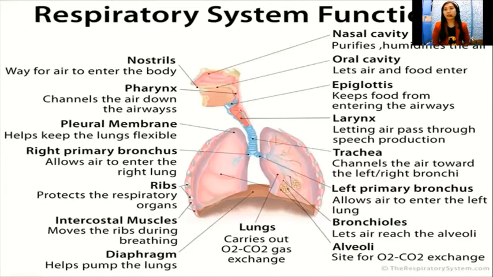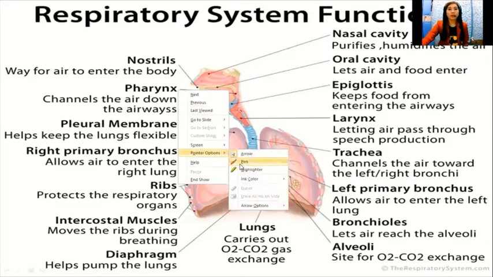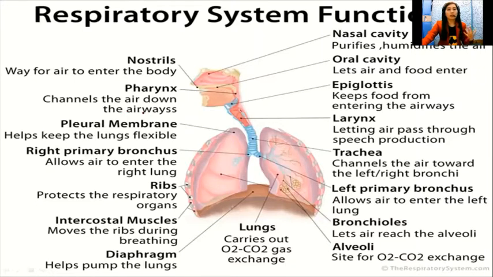So what are those different organs that function for the respiratory system? Let's talk about it one by one. Starting with your nostrils, where the air goes into your body, and then next will be your pharynx. These are the connections from nostril to your pharynx, which is the channel, an airway for the air to move down your body and into your lungs.